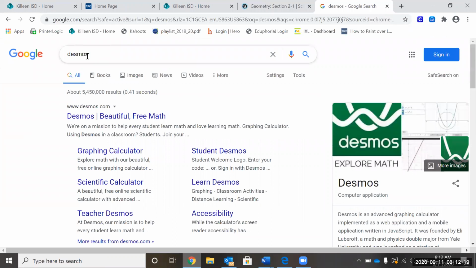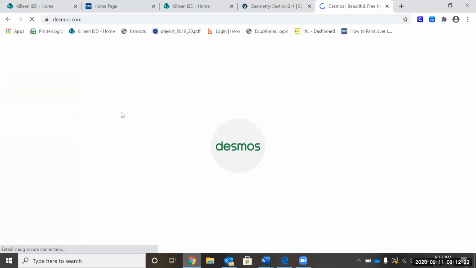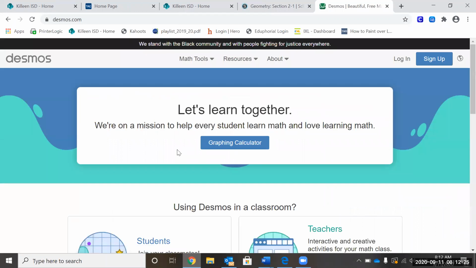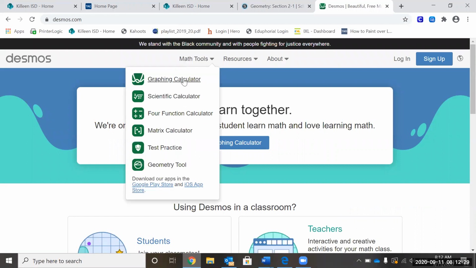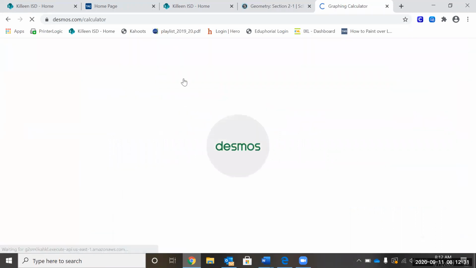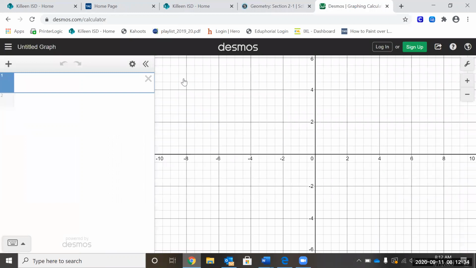So Desmos is probably the easiest to use one that's out there. I absolutely adore it. And all you have to do is go to the graphing calculator. You'll pull up a screen like this, and in it, you can plot your points over here. So for example, and this is not going to be true to the actual project, you need to reference the question to know where to plot your points.